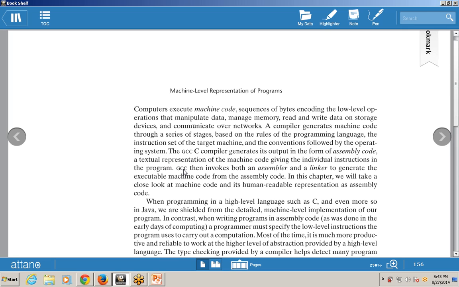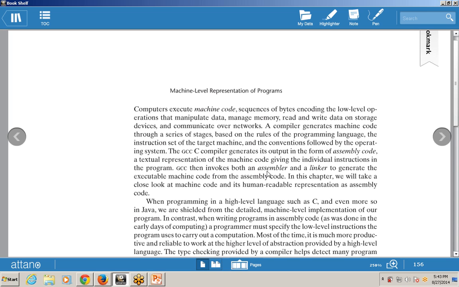This says that till now we have been using machine-level code that the programmer uses for writing the program. The GCC C compiler generates its output in the form of assembly code, a textual representation of the machine code giving the individual instructions in the program. So this compiler generates its output in assembly code.